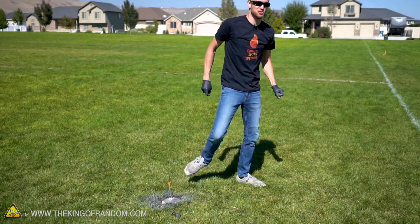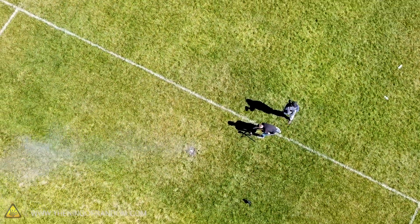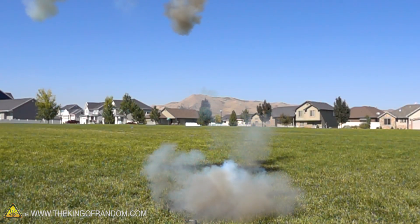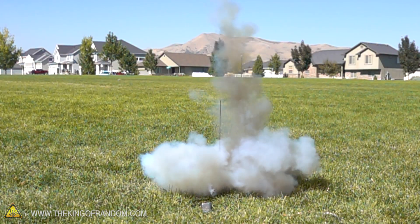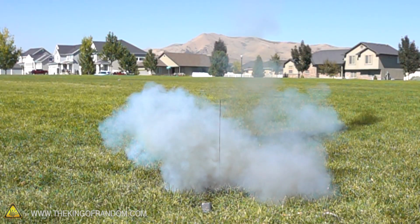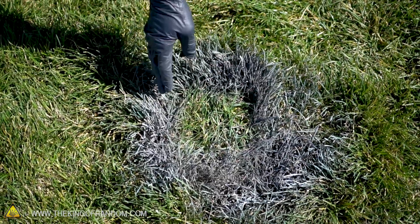I'll do my best to track this with the drone down out of the air. That one exploded — I think it didn't go anywhere, just blew up. That last launch looked like it went pretty straight up and went fast, as they always do. It didn't look like the pen exploded, which might have happened a little bit before. We've had some that kind of broke off and went wonky, but that one was good. I want to see what that looks like from the drone. We made ourselves a little crater in the grass.